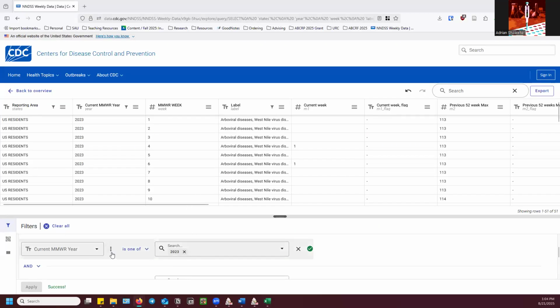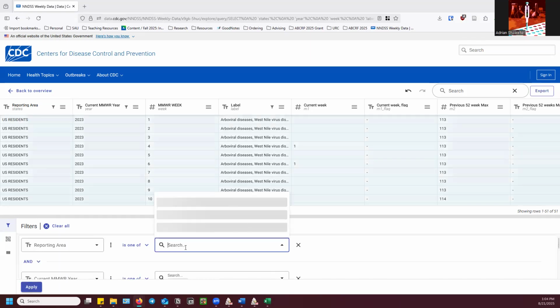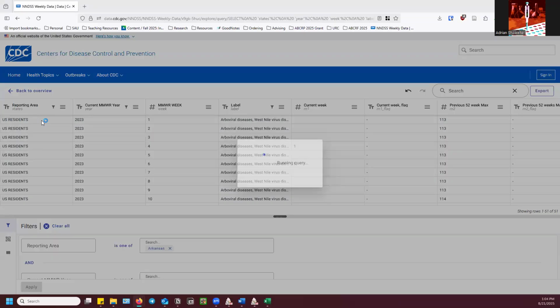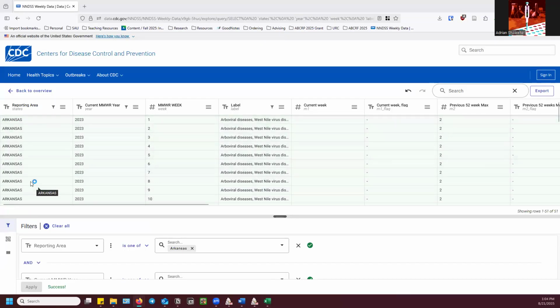You're going to look at 2023, but you're going to look at it for Arkansas. So I'm going to apply that. And instead of US residents in the reporting area, it should say Arkansas. And I can export this data.